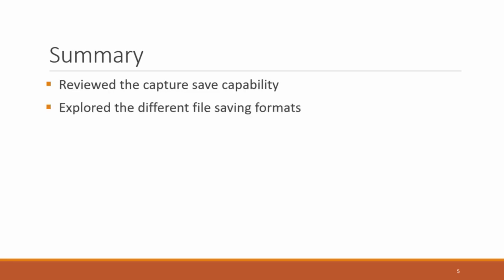In this section, we've reviewed the saving capability of Wireshark. We've examined the different save formats and explained the default and the most versatile format for our packet captures, and that is the PCAP format. The PCAP format allows us to use a number of tools to do further analysis, like intrusion analysis, or even run it through a tool like Snort to look at if there are any intrusions detected within the packet capture file itself. Very powerful. Next up, we'll explore this and you'll learn how to save your capture files using the Wireshark tool.